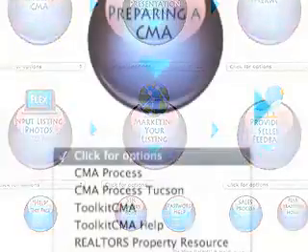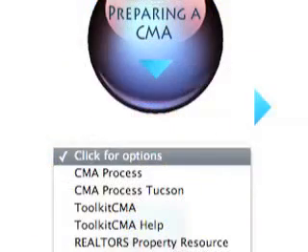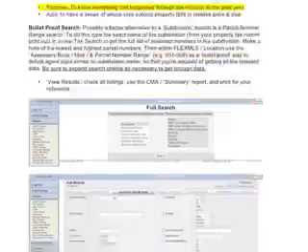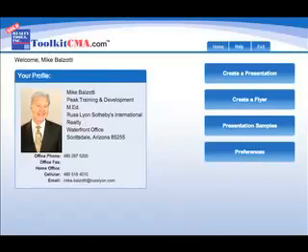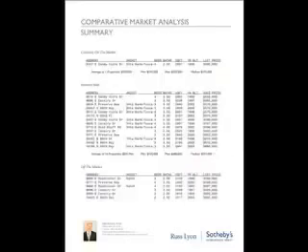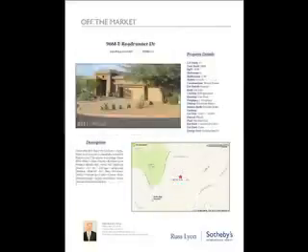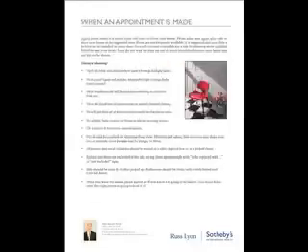For example, the Prepare Spheres drop-down menu gives you access to a document on the CMA process using FluxMLS and the IMAP program within FluxMLS. Then there's a direct link to Toolkit CMA, a third-party software program, in case you don't know, that can quickly create a presentation of the FluxMLS data. Actually, it's like Flex on steroids. If you need help with Toolkit CMA, there is a link to an interactive PDF manual that allows you to find the subject area you want with more information. You just click on it and jump right to the information on that subject.